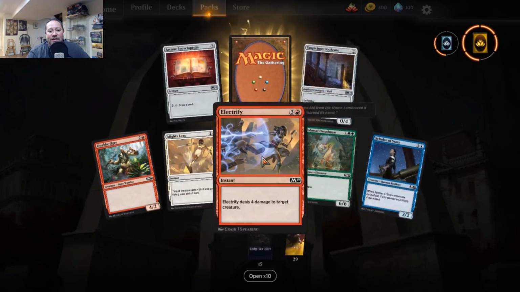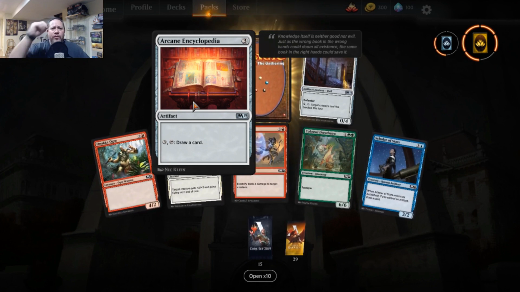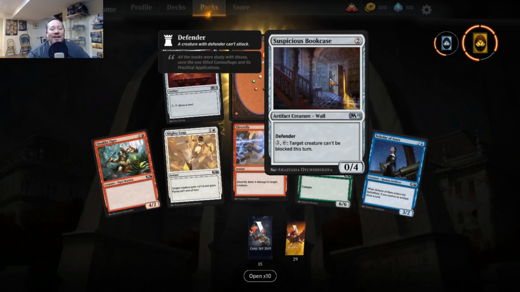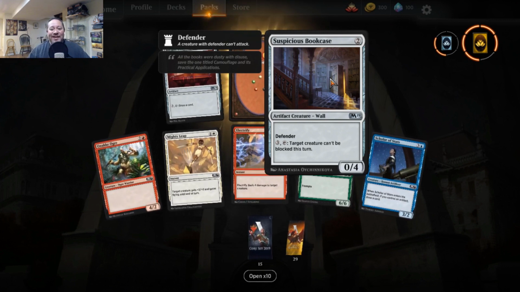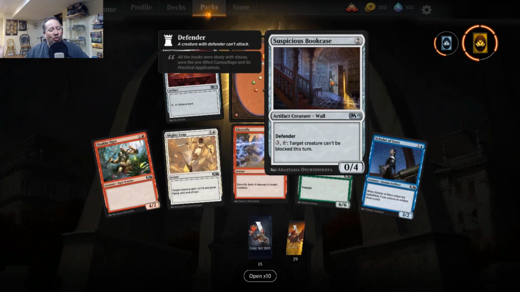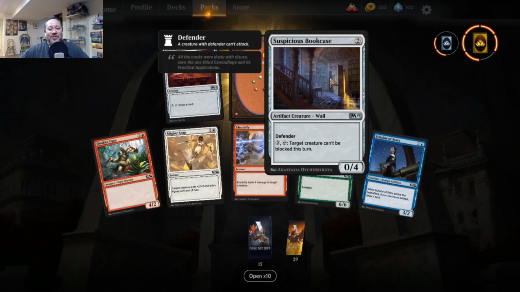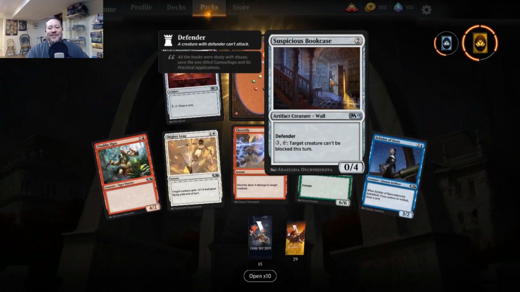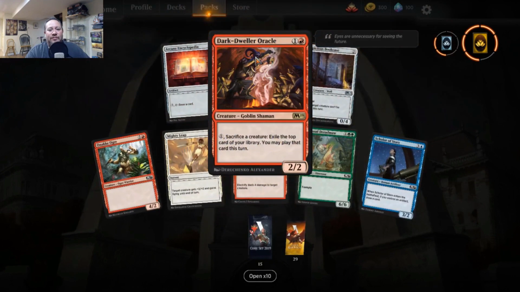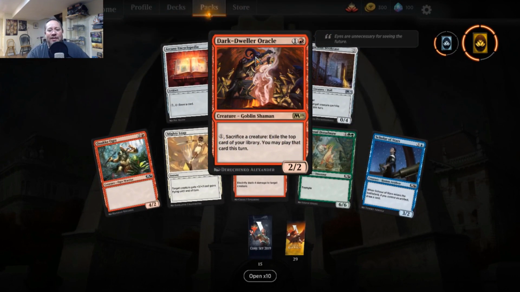Five packs in. Electrify. Arcane Encyclopedia. Super cool card. Really like this one. Suspicious Bookcase. So I don't know if you... a couple of videos back I played against someone that all they had was Teferi and a whole bunch of walls. And this one allowed target creature can't be blocked this turn. So he was like, no. This was a cool card. And the rare Dark Dweller Oracle. Could go into the Goblin deck, maybe.